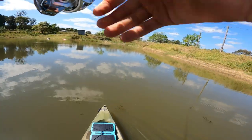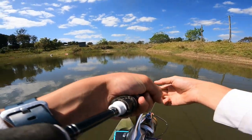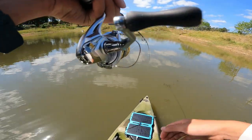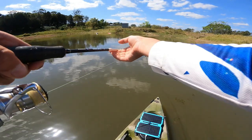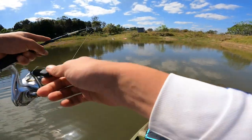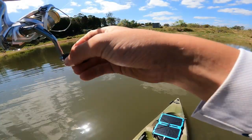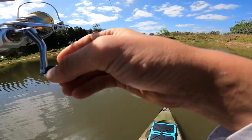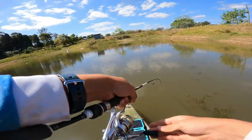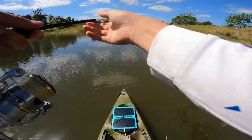Oh, wow. Somehow I've snagged a tilapia on the back. How is it even possible? My lure is just sitting on the bottom. That's interesting, not every day. I snag them intentionally sometimes, but literally I just had my lure sitting on the bottom. I reckon he came over and was looking at it, and I did a hop hop and it snagged him. Alright. Come on. Get up. That's why it was going so fast. It is a pretty big tilapia, though.